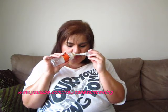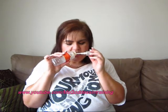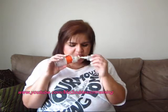As a body cream, oh god, it smells so nice. You can see it actually smells more citrus than vanilla or honey, though you can definitely smell the honey in there. But as a body lotion, I just didn't like the consistency of it, so I wouldn't be purchasing that again.